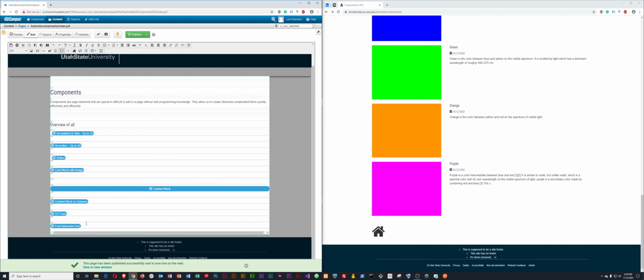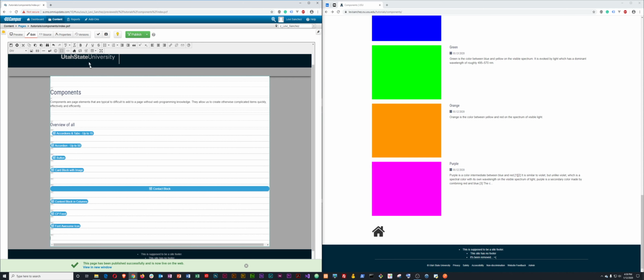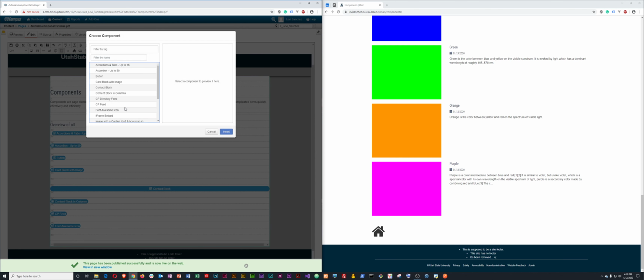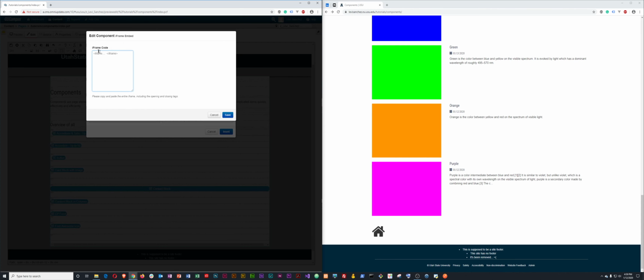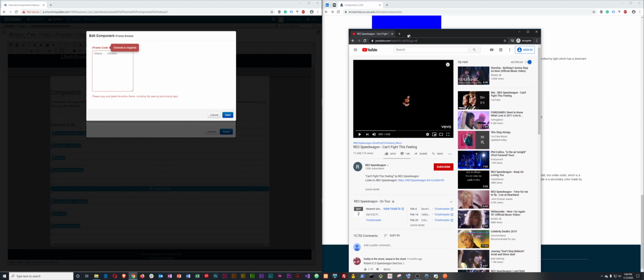Show blocks, and let's make a space. What's next? Iframe embed. Okay, cool. So like if you ever needed to pull a YouTube video over, you would grab the iframe code. So here is a random YouTube video. If I right click on it and I copy embed code, I can pull that over here and it pulls in this iframe code thing.